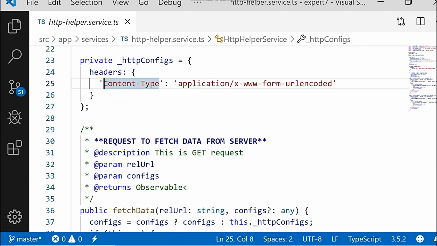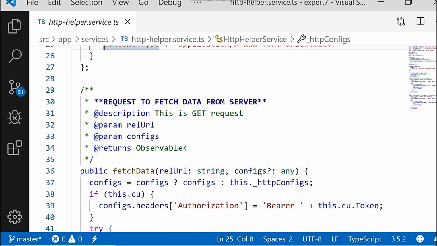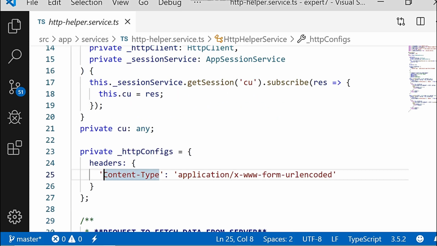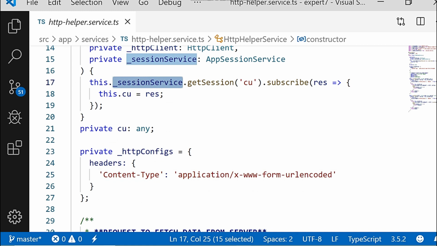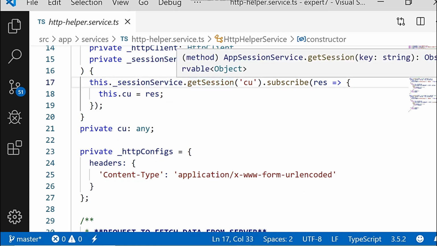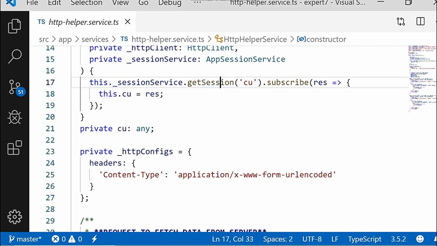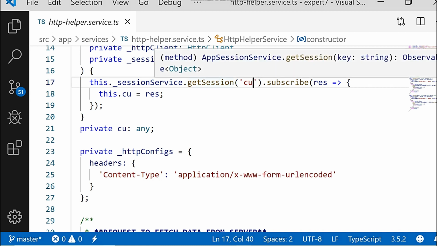Here I am registering that session service and fetching get session. Get session expects one key. I am passing that key as cu, meaning current user, and I am subscribing to that method because it returns an observable.